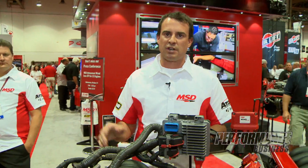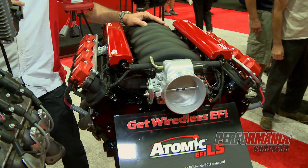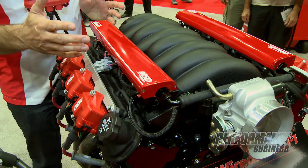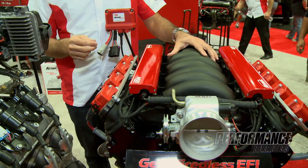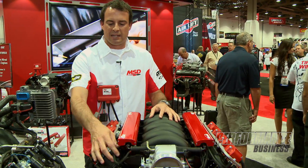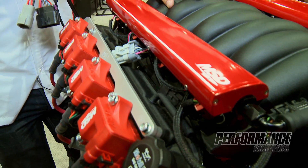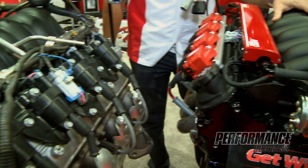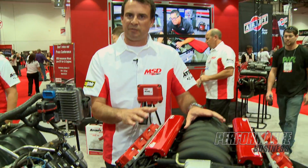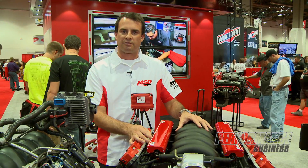It's really complicated to put an LS engine into an old muscle car right now. So what we've done is we've solved that problem, and in the process taken out a lot of the complexity inside of the distribution channel and made a do-it-yourself Atomic EFI system. We've incorporated our wireless technology into the fuel rails on top of the engine, which eliminates virtually the entire wiring harness, so you won't see any large wires going from an ECU to the engine — all you will see is the fuel rails here with localized connections.